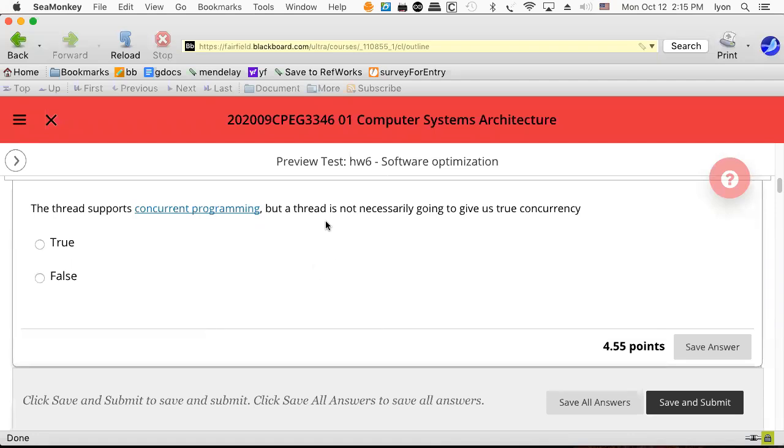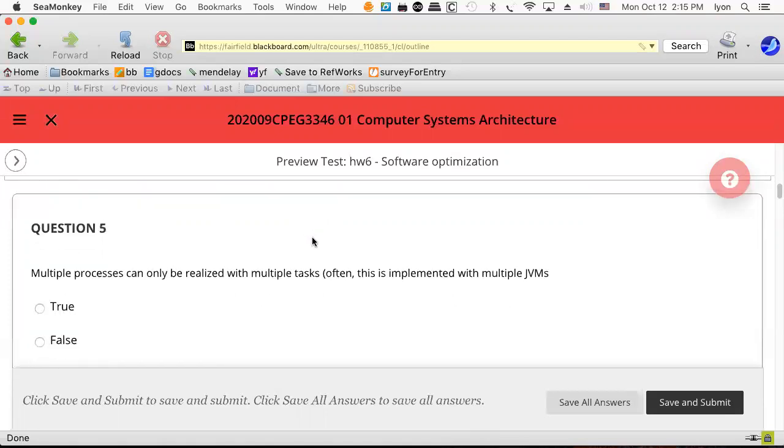True concurrency is when two things happen at the same time. When you do threading, or multitasking for that matter, you don't have two things happening at the same time. You're still switching from one thing to the other. If you wanted two things to happen at the same time, you might consider something like pipelining, like in a superscalar machine, or parallel programming, where you can get two different programs running on two different computers at the same time, or two different cores even. That'd be all right.